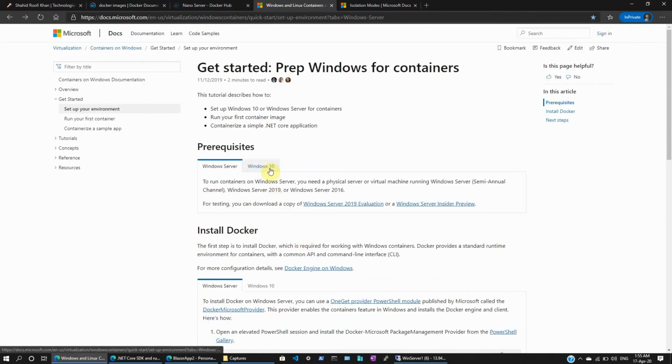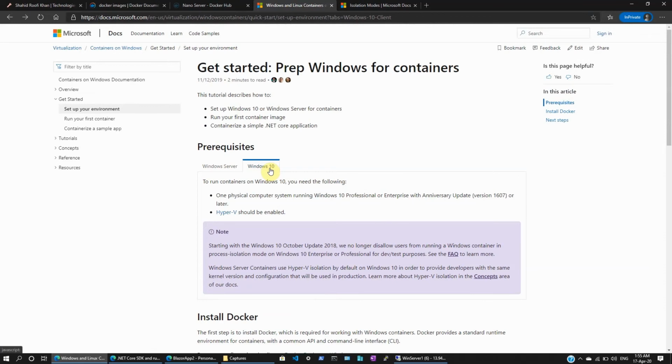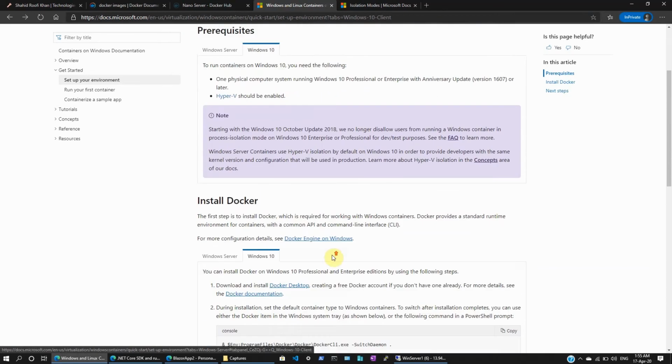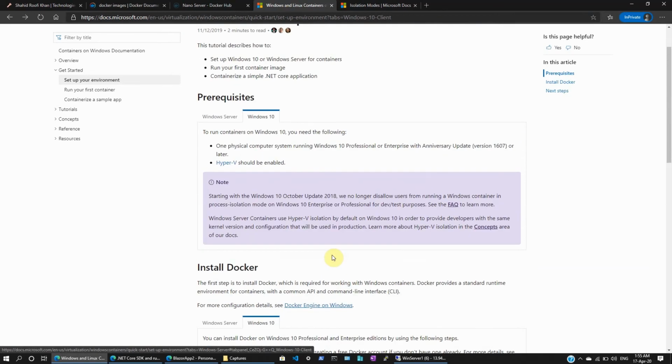And you can also run this technology on Windows 10. On Windows 10, there is a recent flavor of Docker available which is called Docker for Desktop Edition. And you should not be using this technology.